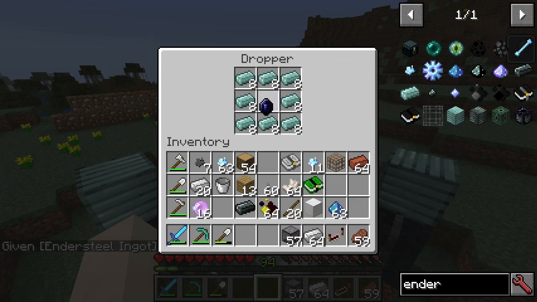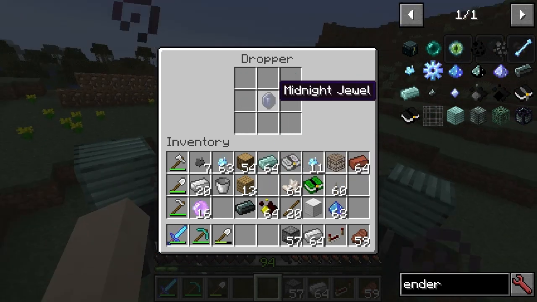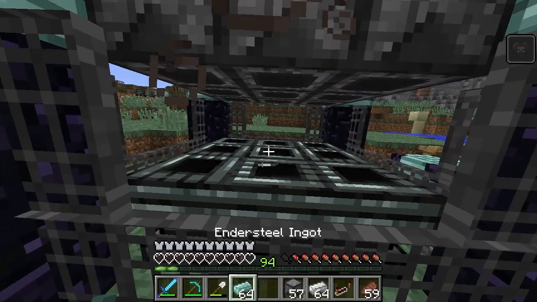So that is the recipe. So let's make one. Oh wow, the actual effects get worse, interestingly. Alright, so we'll get that out of my inventory then. Shouldn't have too many more effects.